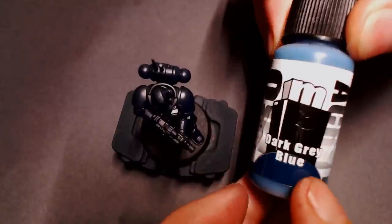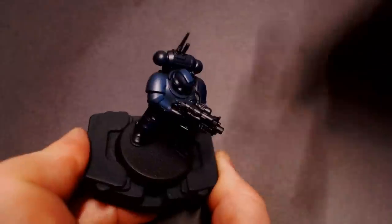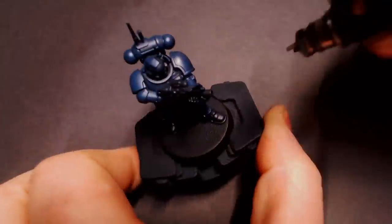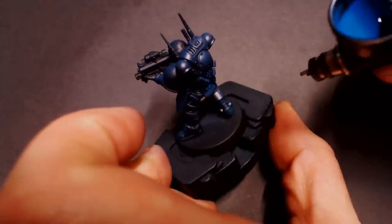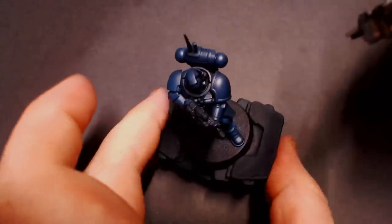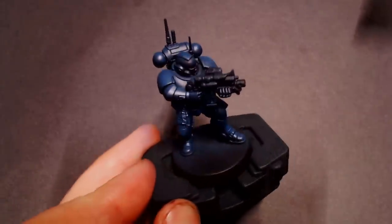After that I'm going to pull out some Dark Gray Blue from Pro Acryl. This is a great color — a really nice dark blue-gray, more on the blue side with a little bit of gray content. It's a very unique blue color that I like a lot, and it'll get us that very dark navy blue color scheme for the Crimson Fists. I'm simply focusing the high areas of the model, doing some spot highlights, and then focusing the center lines of his limbs to give us a ton of contrast. Our very dark almost-black shadows are showing through, and then on the center lines of his limbs and spots like his shoulder pads, knee pads, and the top of his helmet are getting popped with that highlight of Dark Gray Blue.